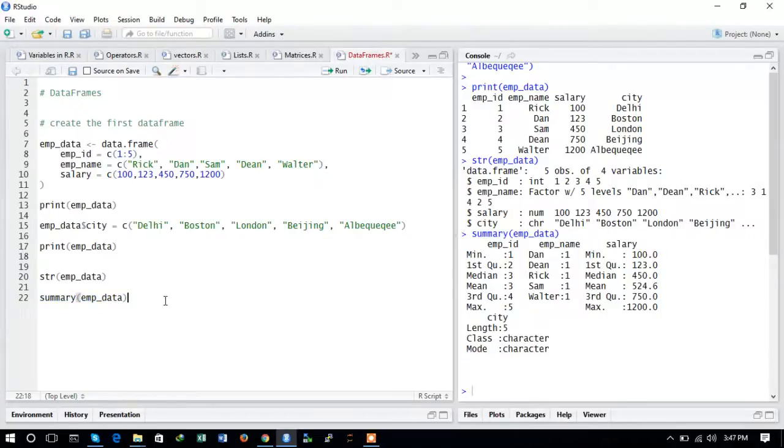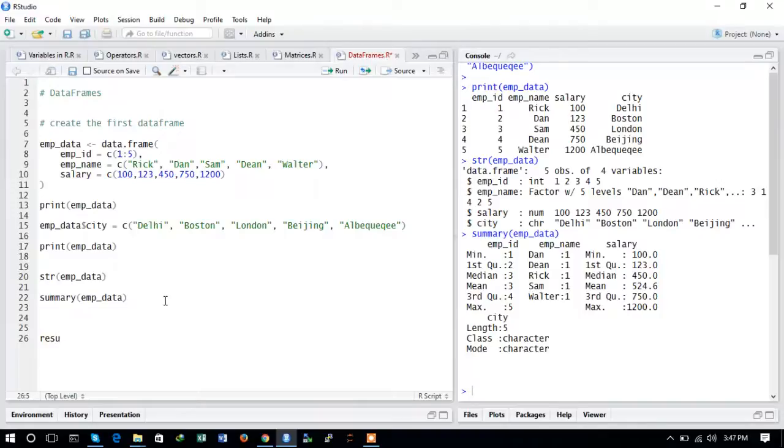And now let us try to extract data from the data frame with the help of commands. Let us extract specific columns from the data frame.